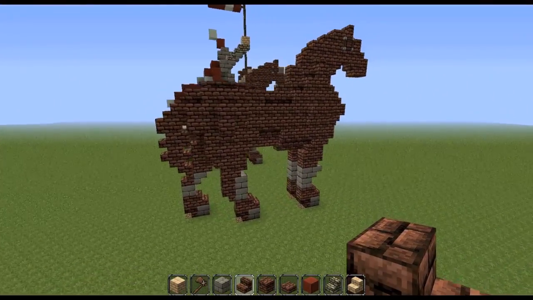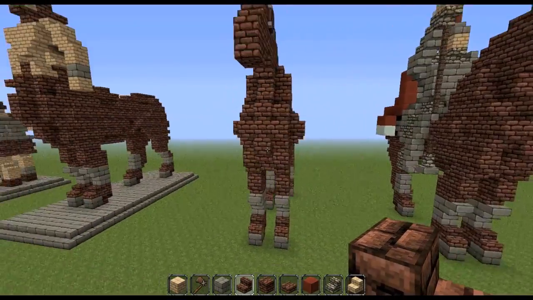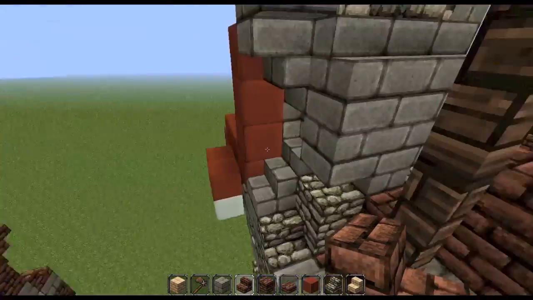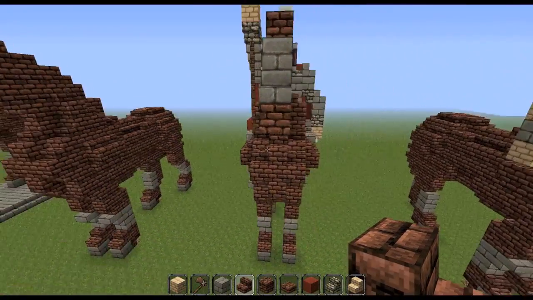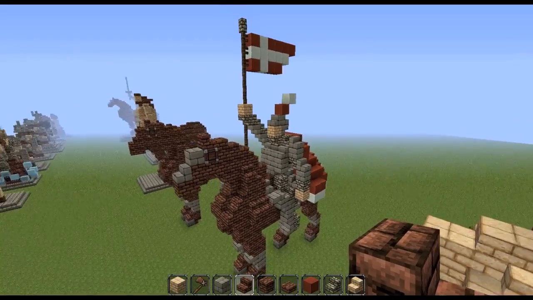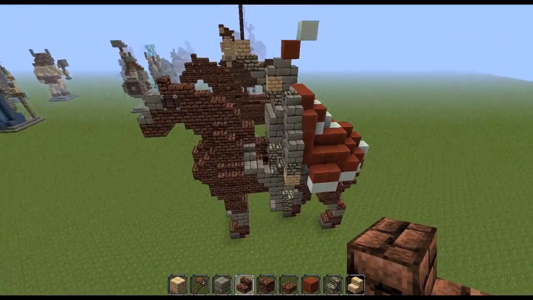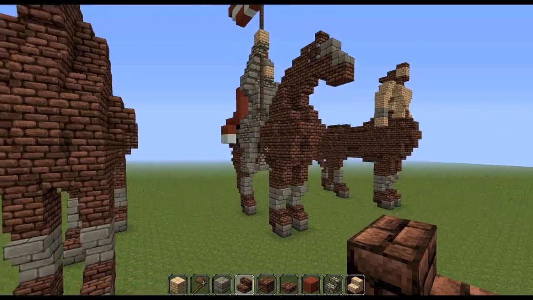It's a bit smaller. It's not that much smaller, but it is smaller, and it does make some difference. And it still looks okay actually, with a rider on it. And as you can see here, a Danish flag. I know there's a lot of Danes out there, and this is for you. Actually, I was just bored, and thought it'd be neat.